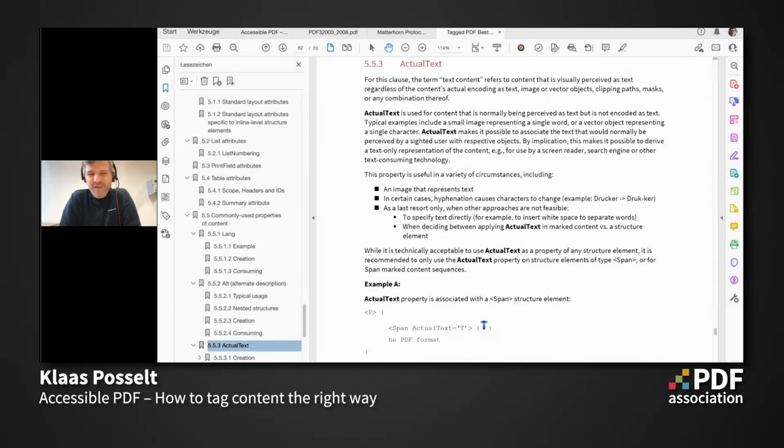We talk about it. Most software's usage is to put a span on a hyphen and use the actual text, so read it out as actual text and make the content empty. That's most often used, I think. But that's not the only way it could work. There are other ways. And here's a difference between PDF 2.0 and 1.7, because artifact, which is the correct one, is not a tag in PDF 1.7, but it is a tag in PDF 2.0.